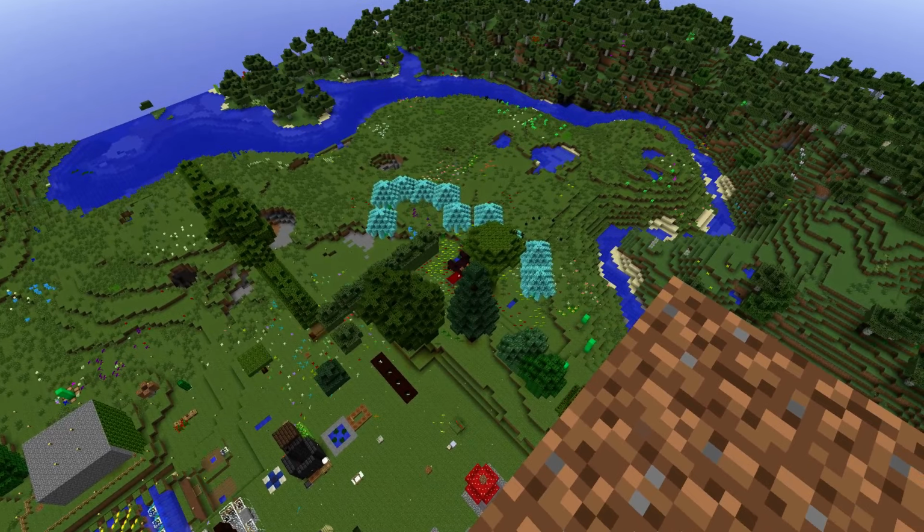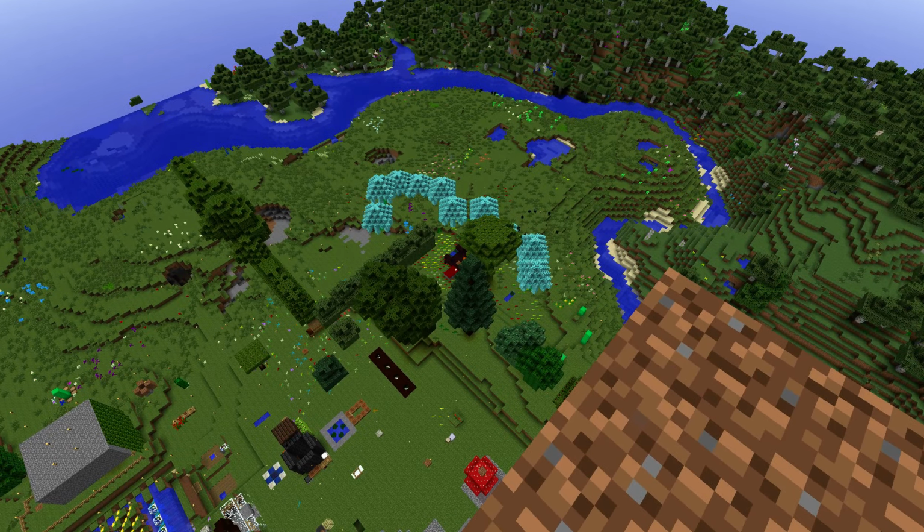Shanti's doing some witchery stuff. You can see in the center there. You can see the altar, and I don't know what else she's doing because I don't know anything about witchery really yet.